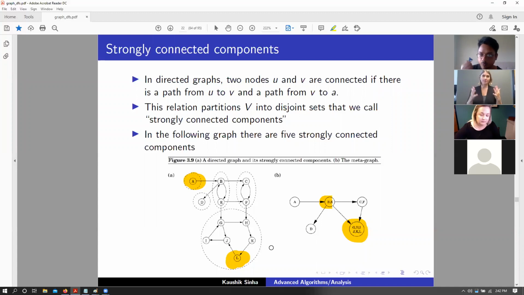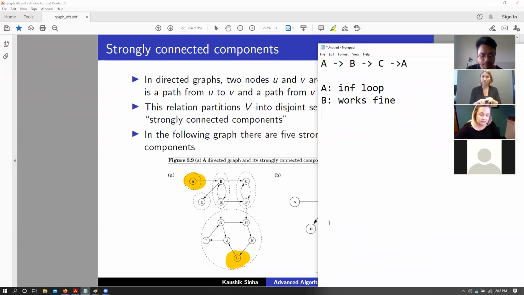Now, first things first, does everyone agree that strongly connected components, SCCs, are directed cyclic graphs? All strongly connected components are directed cyclic graphs. Do you agree?